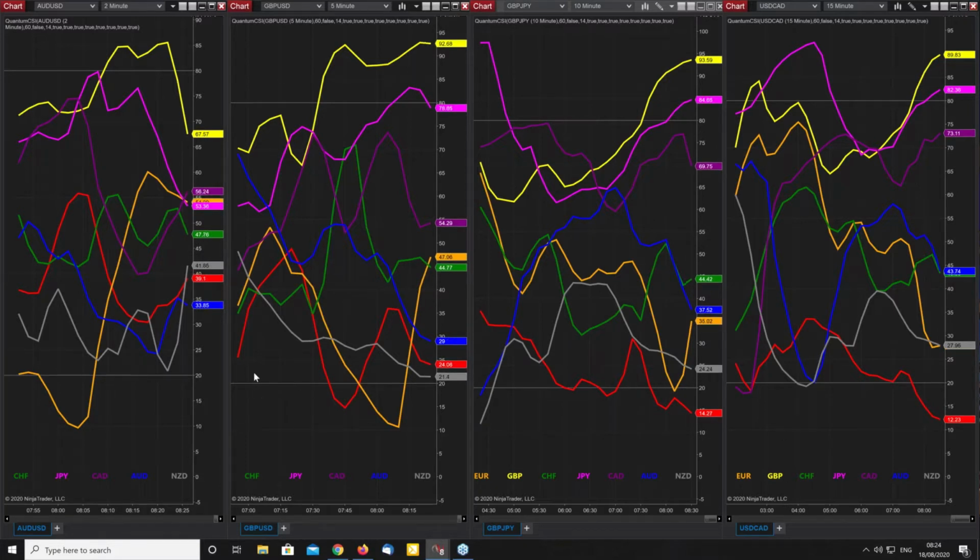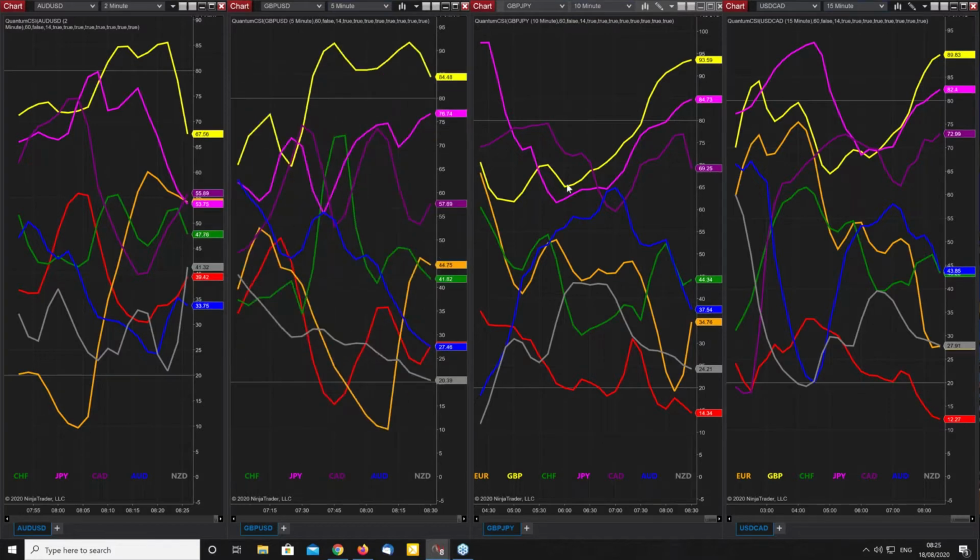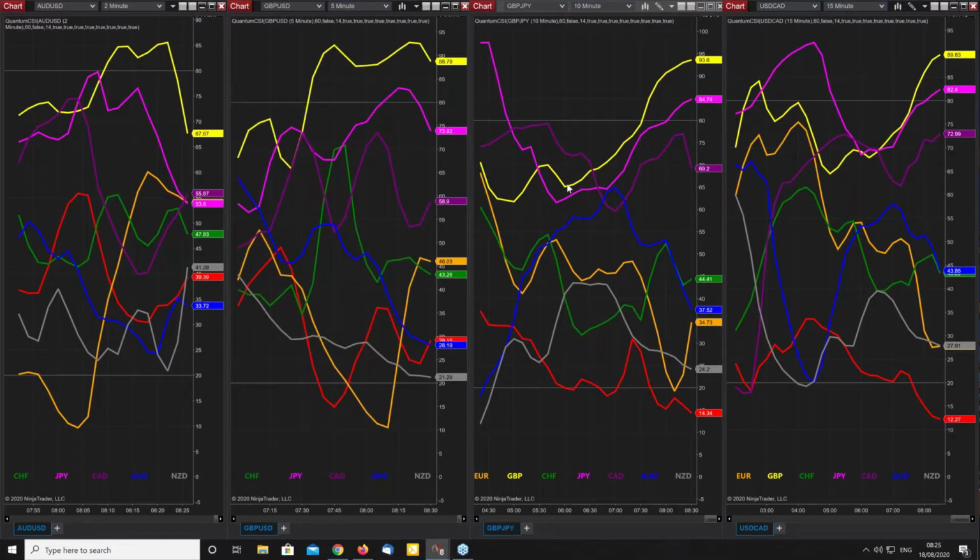We've got a really nice example developing now on the pound New Zealand. Very strongly overbought, the British pound up at the top. This is on 2 minute, this is on 5 minute, this is on 10, this is on 15. Of course, you all know me well, and my eye is instantly drawn up the top and the bottom. That's always my starting point. I'm not too interested in the middle area at the moment. I'm always looking down at the bottom and down at the top.